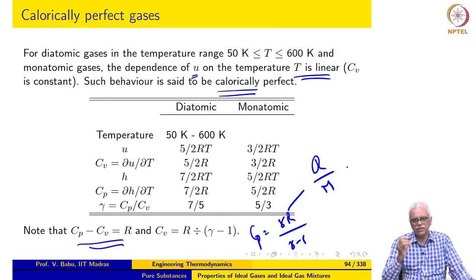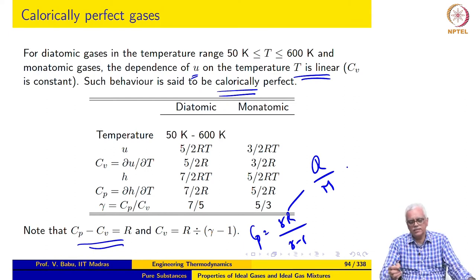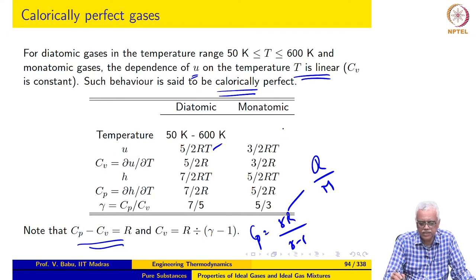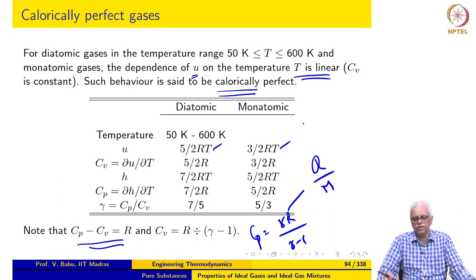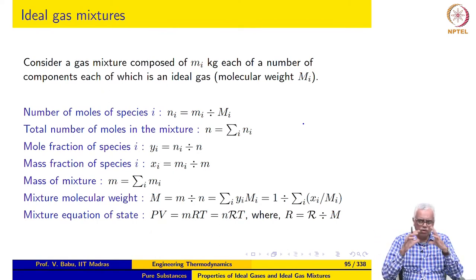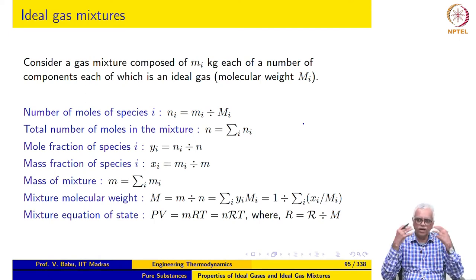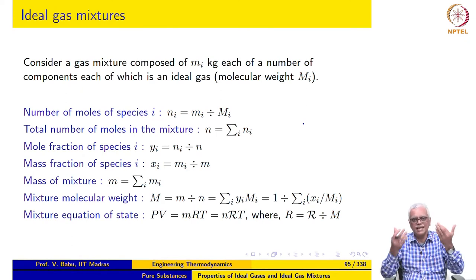Our objective in looking at pure substances and ideal gases is to develop a method for calculating changes in internal energy. We now have that method: U = five-halves RT for diatomic gases and three-halves RT for monatomic gases, so ΔU can be calculated using this relationship. For a mixture of ideal gases, the mixture may essentially be treated as a single component ideal gas with an effective molecular weight, effective Cp, effective Cv, and so on.